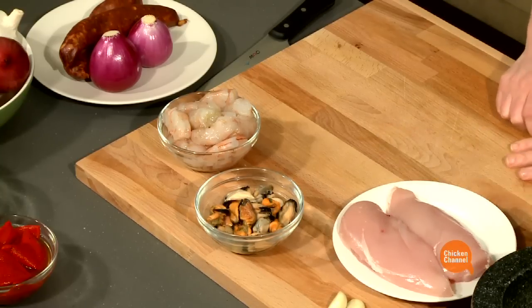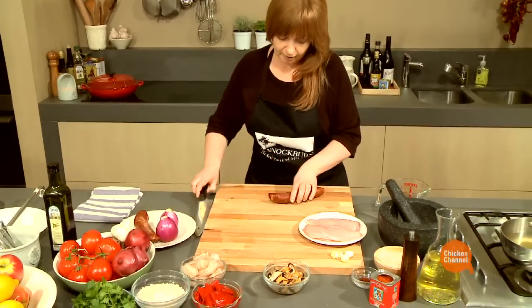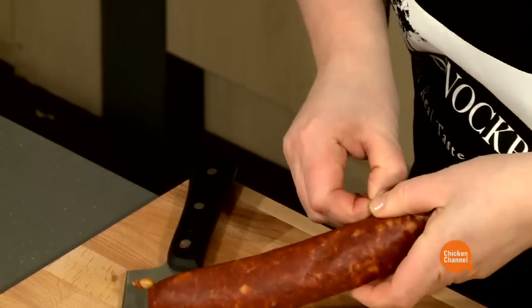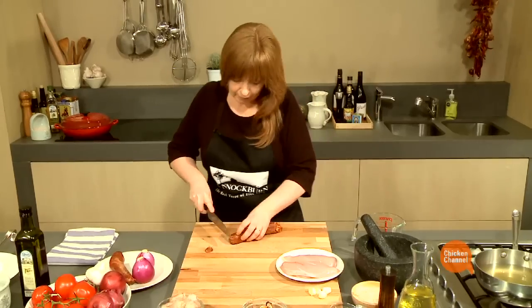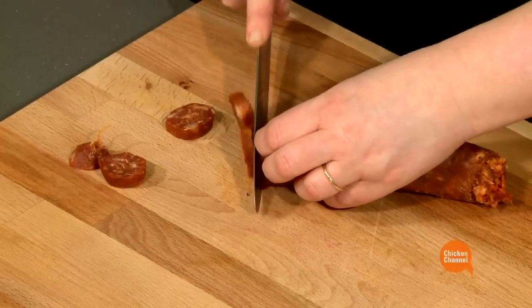The first step is to peel some chorizo and slice it. Just need to take the skin off. And just slice it about 1 centimetre thick.